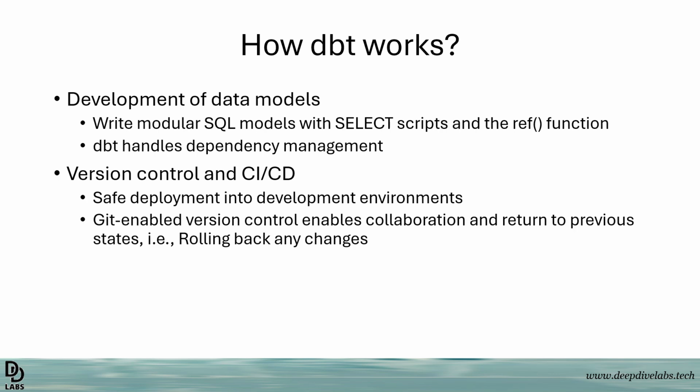Right. So of course it looks at version control and hence is able to play a part in the CI/CD process. So safe deployment into your development environment, safe deployment of your data models, right? And your Git enabled version control enables collaboration and rolling back to the previous state. So if there is a data model transformation that doesn't work, you can roll back to the earlier version, right? So that none of your applications or dashboards have any problems.